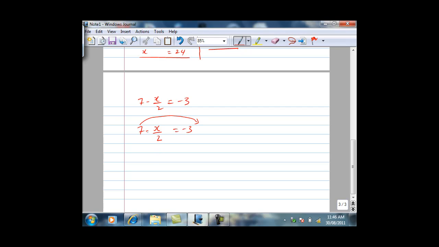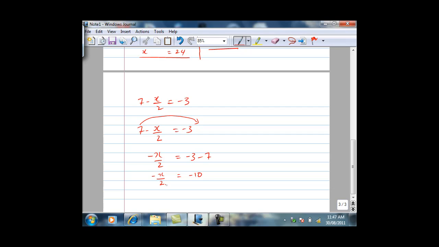You have to keep that negative sign with x upon 2 because that sign belongs to that. So negative x upon 2 remains on the left hand side. That is a -3. The 7 is a positive. When it goes to the right hand side, it becomes a -7. Hence on the right hand side, -3 minus 7 is -10. So you got negative x upon 2 now.